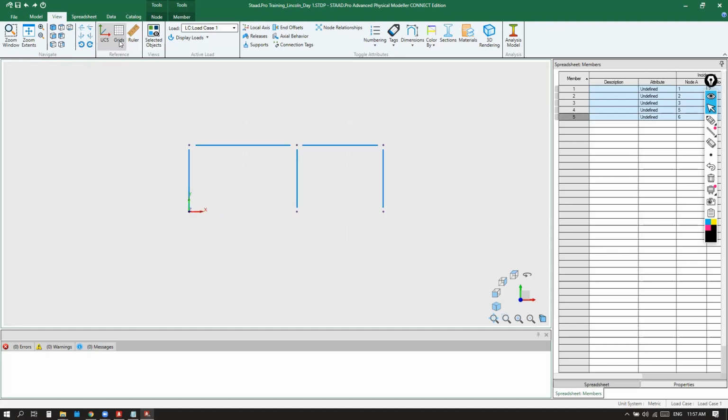So I can just click on this to hide it. Right now I have this geometry. By the right click on your mouse, you can rotate the structure. Just press right click and then you can rotate.